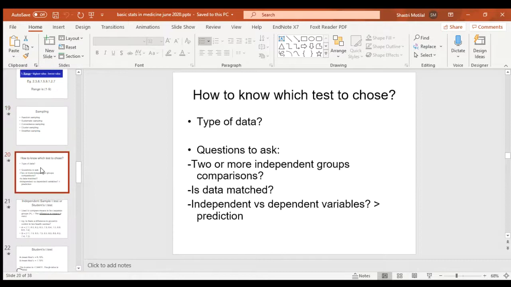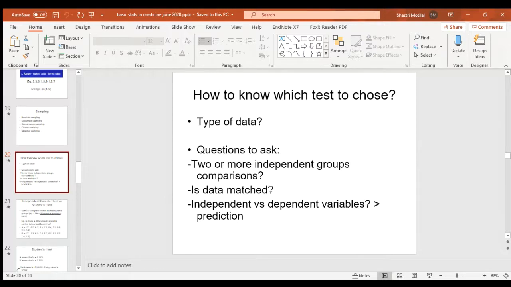The next big thing I want to talk about is how we'll know which statistical test to choose. It depends on what we're trying to accomplish. Are we trying to compare 2 or more separate groups? Are we trying to compare a placebo group with a Plaquenil or hydroxychloroquine group? Or is the data matched? Matched data means usually like a before and after. Were a group of people in pain, and then we give them a pain medicine, and then we measure their pain before they got the medicine and measure their pain after the medicine.